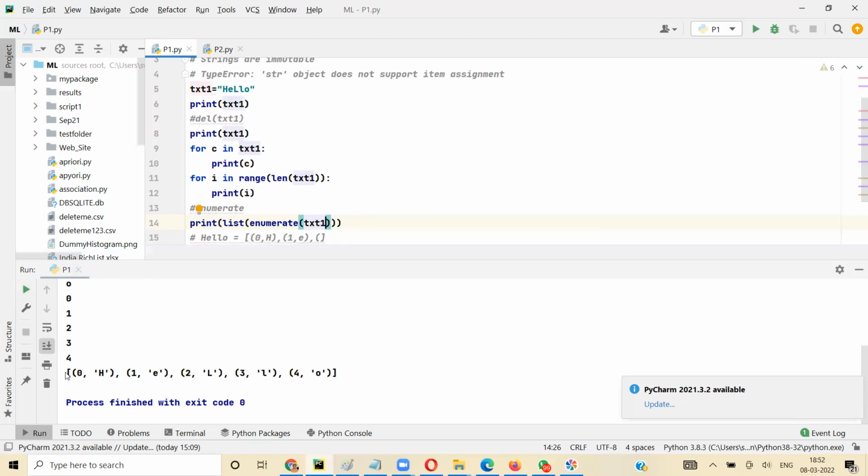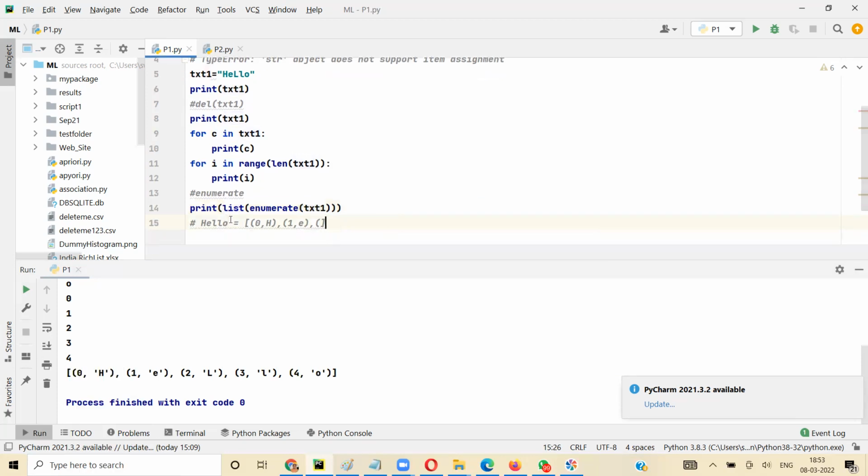So yeah, see that? So since it's a list type, we'll do list. Okay, maybe in next class we'll talk about list. So it will generate this range: 0, H, 1, E, 2, L, 3, L, 4, O. Right? It will generate this list of values. Did you get it?